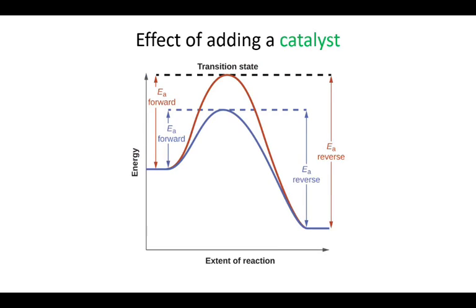So our final factor is the addition of a catalyst. A catalyst doesn't change the ratio of products to reactants. It only makes us achieve equilibrium more quickly. So as a result, adding a catalyst has no effect on equilibrium. And this is really important. We can't add a catalyst to make a reaction more or less favorable. We can only help it achieve equilibrium more quickly.